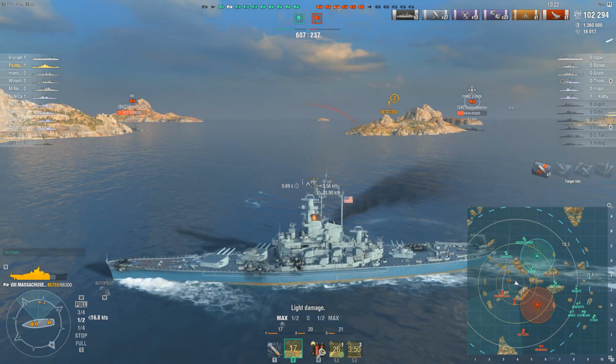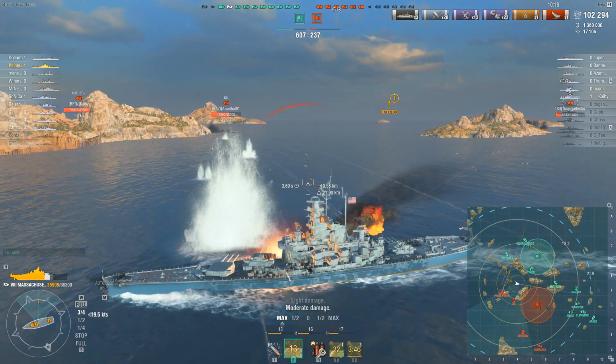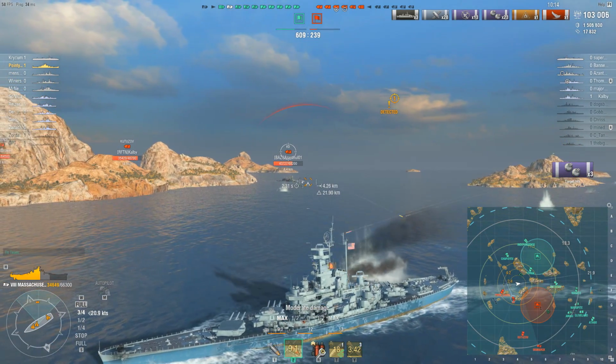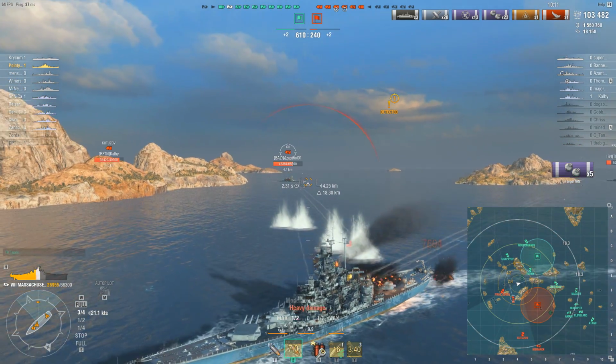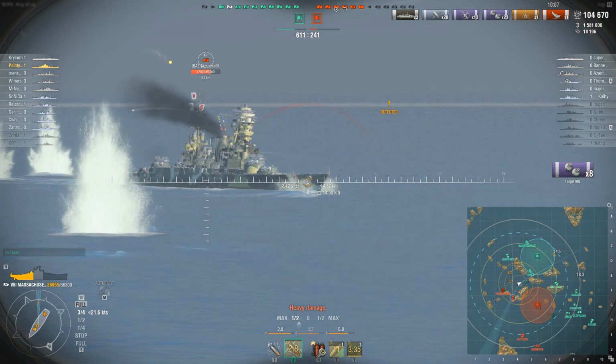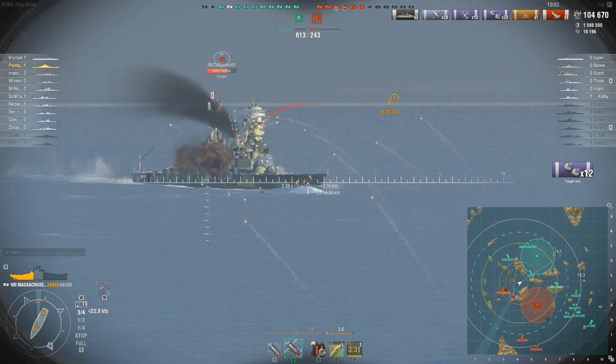In fact, it has the exact same long-range AA suite as those two ships. So this was the close-range fight in this particular game. One thing I did notice with the secondaries, though, and I keep coming back to them, but they are such a big factor on this ship, is you have to be quite broadside to get all of them firing.